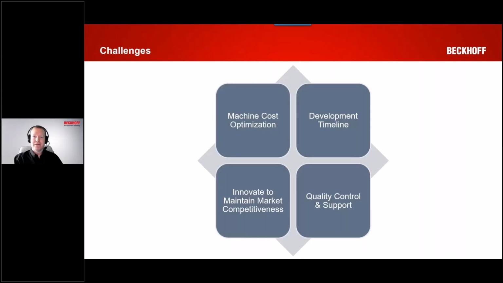This type of product, like the MX system, is something that can help you as a machine builder or as an integrator or even the end user out there, can help you maintain that competitiveness in your market, because it is something, as you'll see as we go through this, that can allow you to have that edge when it comes to the automation side of things.